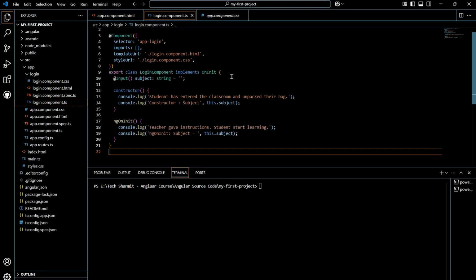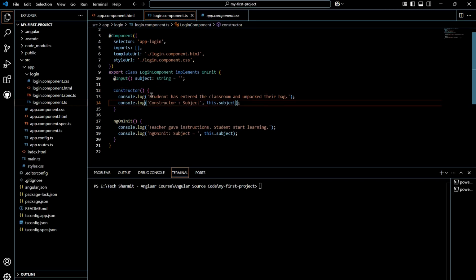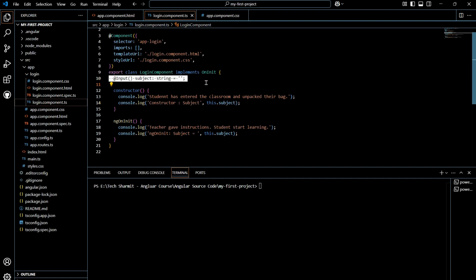Now whenever this component is started, just after creating it, it will call this constructor, where it will print the message student has entered the classroom and unpacked their bag, because this is the initial phase. After that, when we try to print the constructor subject, it will not print anything. Why? Because in the constructor, input values are not accessible. This is a very important line for your interviews and exams.